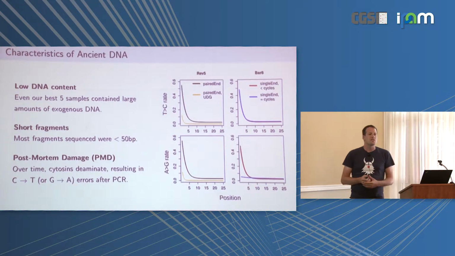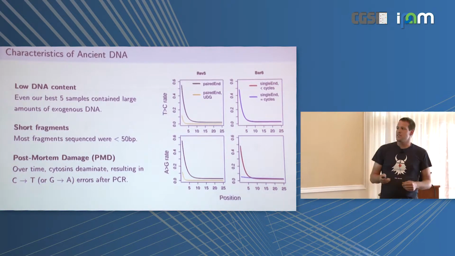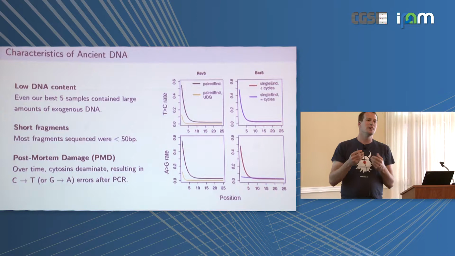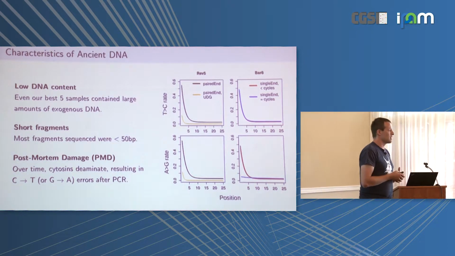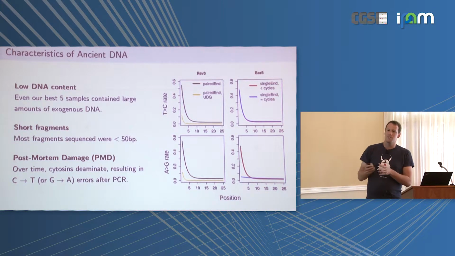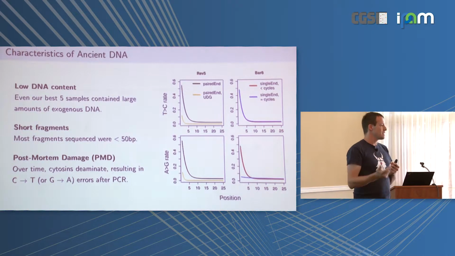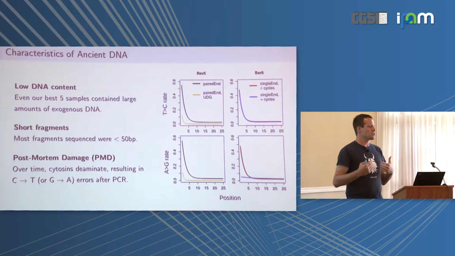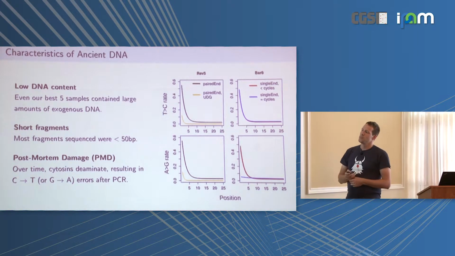And then there's another interesting feature about ancient DNA that's called postmortem damage. Over time, cytosines deaminate in the DNA, and that results in C to T mutations that we see in the data, or G to A on the opposite strand. If we don't take that into account and just use regular genotype calling, then we might see a lot of differences, a lot of mutations or variations appearing that have nothing to do with the variations that the person carried while still alive, but just got incorporated in the DNA over time. And so definitely we have to take that into account.